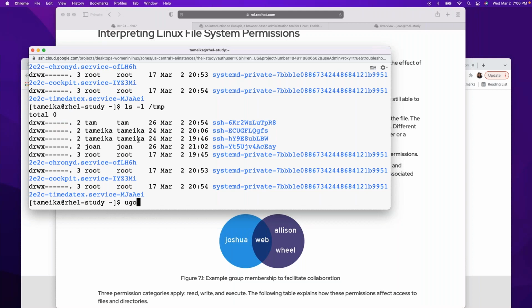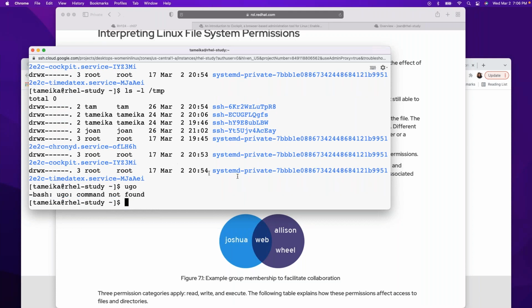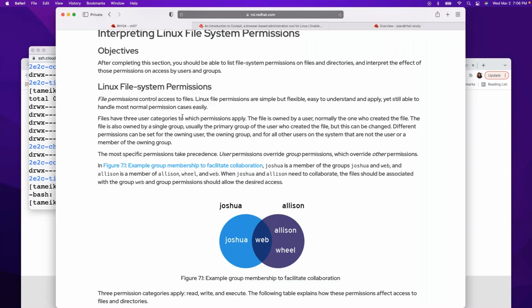So again, UGO, right? So they're talking about files having 3 user categories. The file is owned by the user, normally the one who created it. The file is owned by a single group, usually the primary group of the user who created the file. But this can be changed, right?